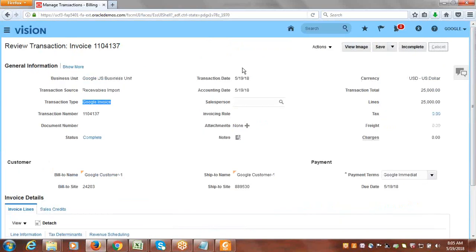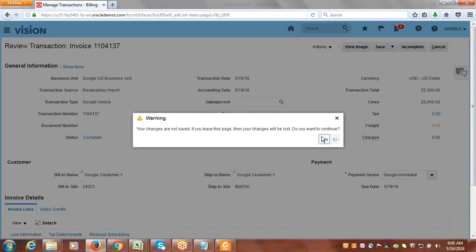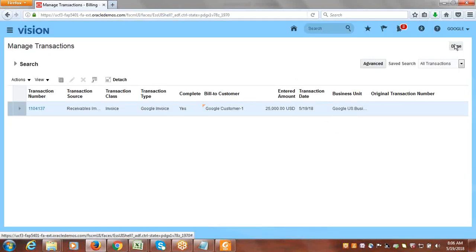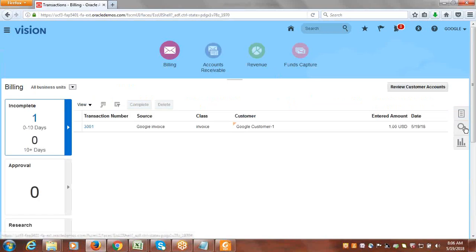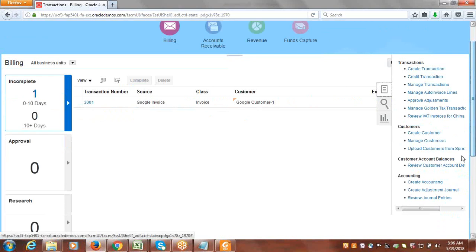This is all about loading the open transactions. While in the process of loading, if you get some issue, you can access the auto invoice interface from this task. Here you could see manage auto invoice lines.